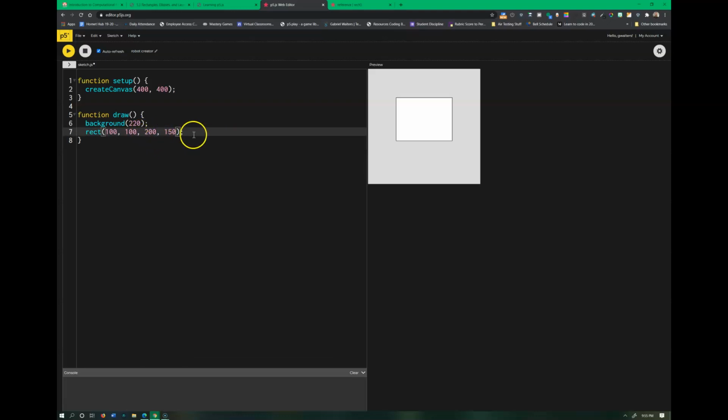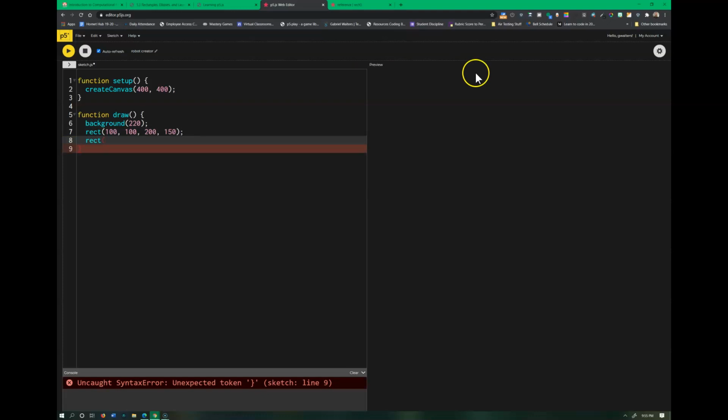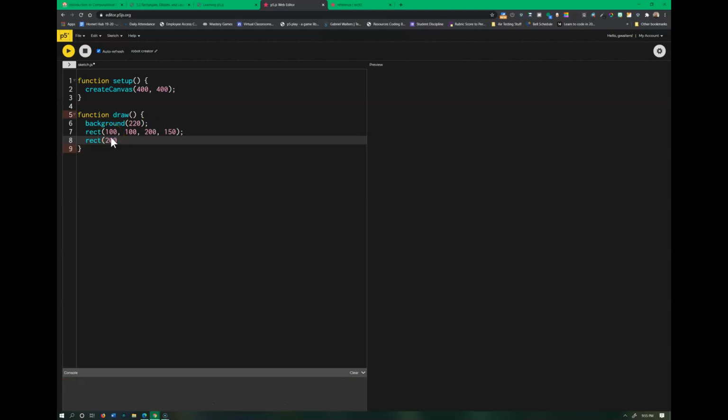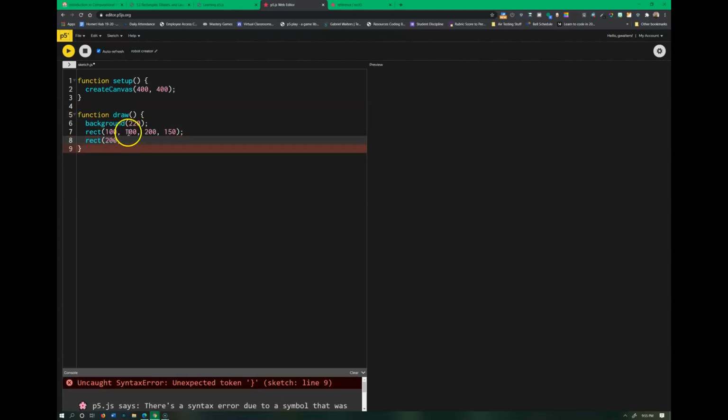There's the head. Now I want to do the little part on the top like what I had. If I want it in the middle, it's starting at 100 and it's 200 long, then 200 divided by 2 is 100. So if I start this at 200, that should be in the middle. And I want this to start at the top of that rectangle.